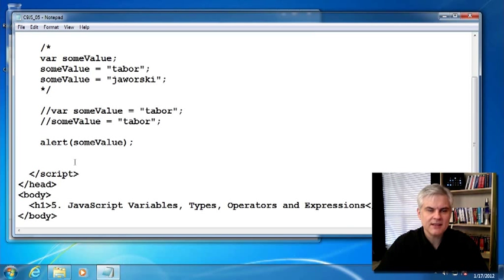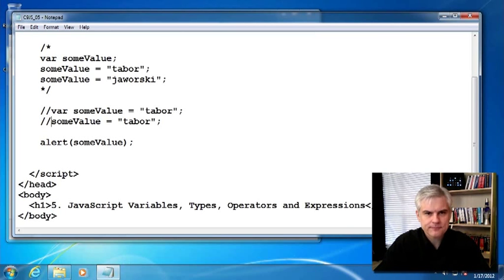You will see some code out on the internet where people don't use the var keyword and just start referencing a variable name without first declaring it with var. That's because they are scoping it, whether they realize it or not, at the global level instead of a function or a local level. We'll talk about that a little bit later once we've got some more information under our belt. For now, always use the keyword var when creating a variable.